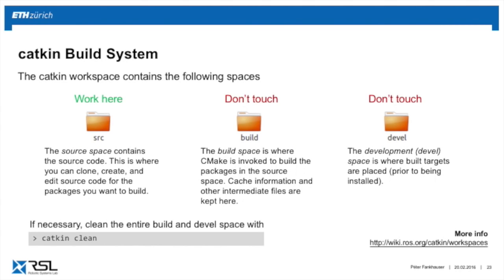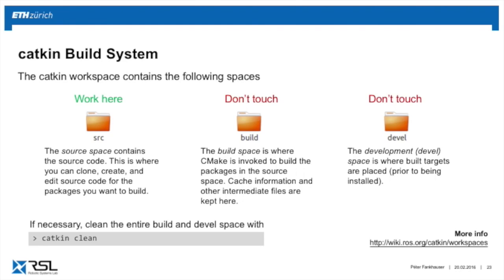Now, once you build your catkin workspace, you'll see that you have 3 folders in there. One is the source folder, a build folder, and the devel folder. The source folder is where you put all your source code. The build folder is essentially a cache folder for the CMake system. And the devel folder is where it puts the executables, before installing them, for you to use. Now, these 2 folders are taken care of by the catkin build system. It puts all the information there and makes sure it runs. So you typically never touch these 2. You do all your work in the source folder where your source information is stored.